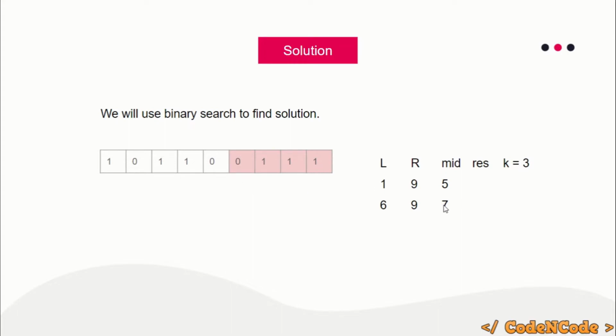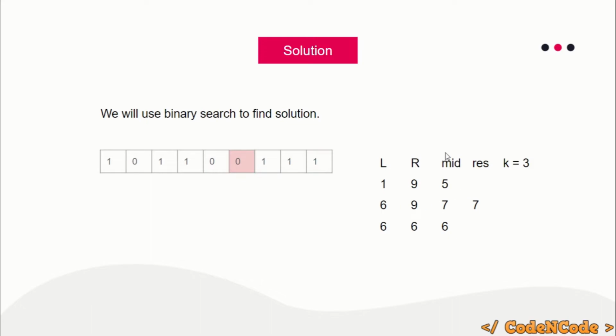So we'll make another query from 1 to 7 this time. From 1 to 7, how many ones are there? There are 4 ones. So how many zeros are there? 7 minus 4, that is 3. Since we are searching for 3, the result would be updated to mid. We know that 7 is not actually the answer, but the result would be either 7 or less than that in our current active area. So the result is either mid or in L through mid, any integer. So we will update it to mid for now and then reduce the range. The next range would be L to mid minus 1, okay?